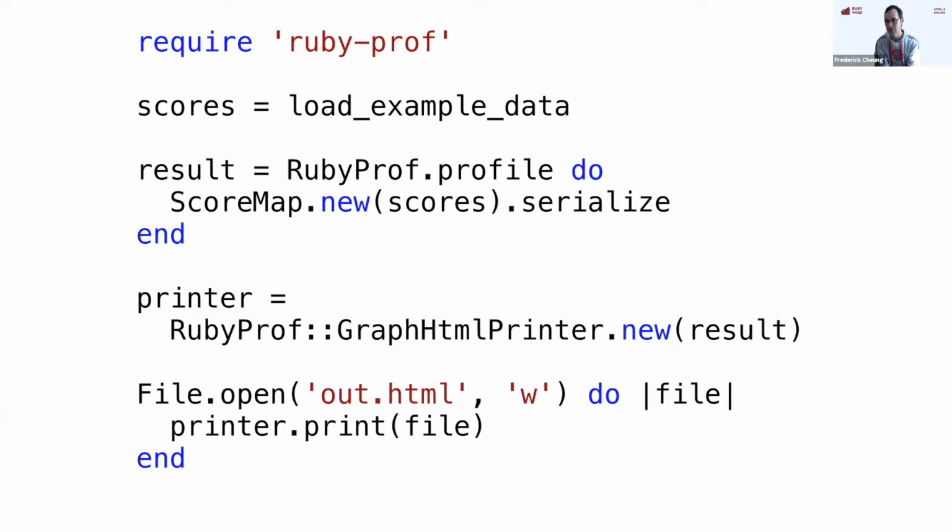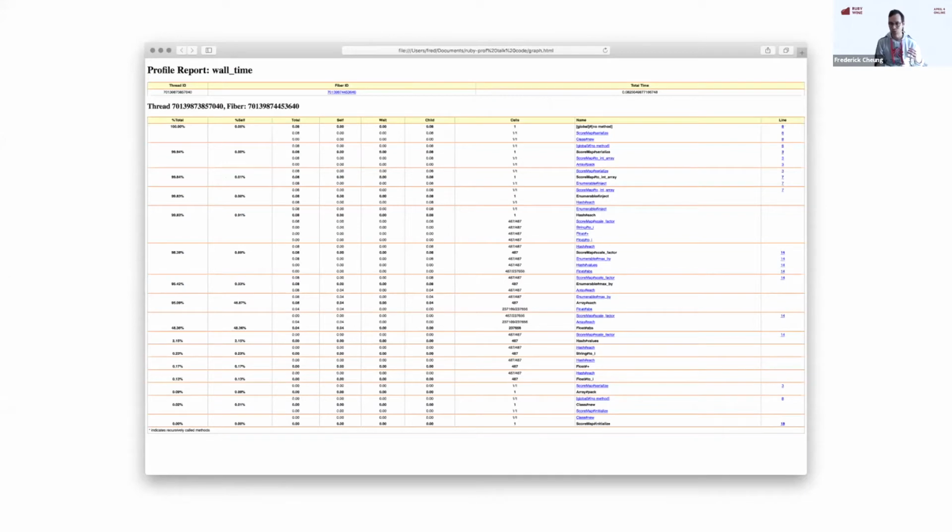I quite like this graph HTML printer one, which produces an HTML file. So I ran that, and you get an output like this, which is quite a wall of text and numbers, given that it came from code that fits on one slide. But we'll dive into it and we'll see it's not quite as scary as it looks.